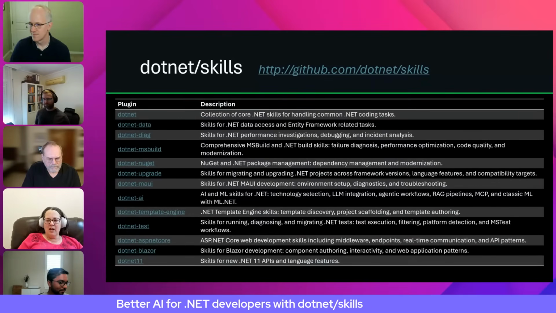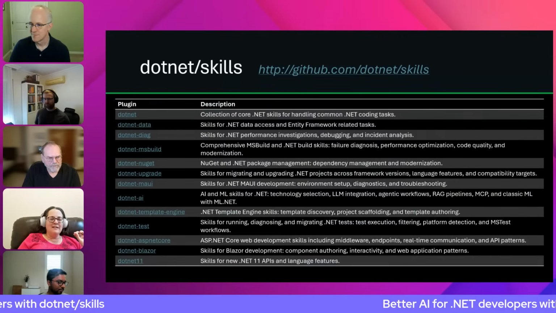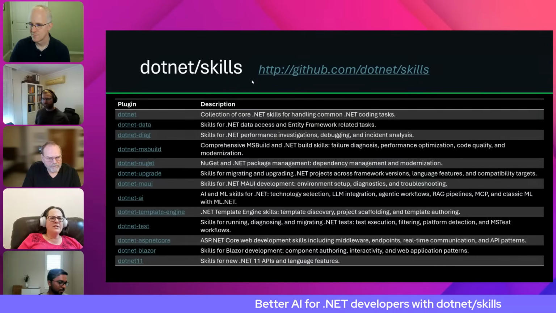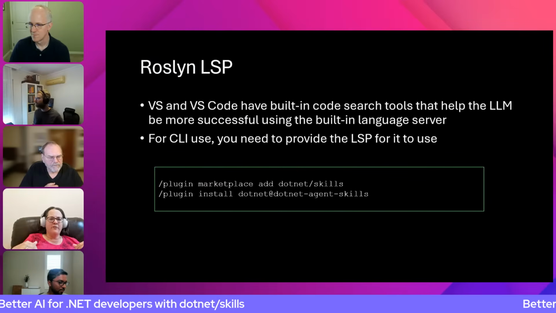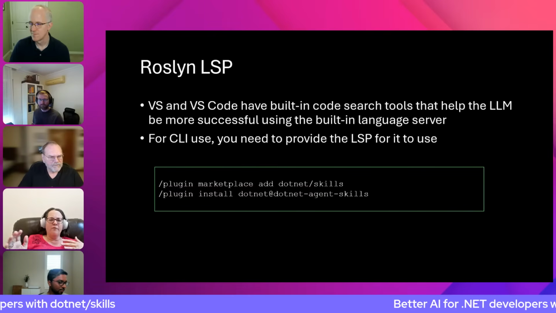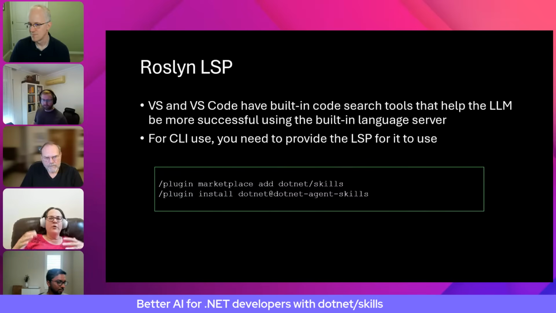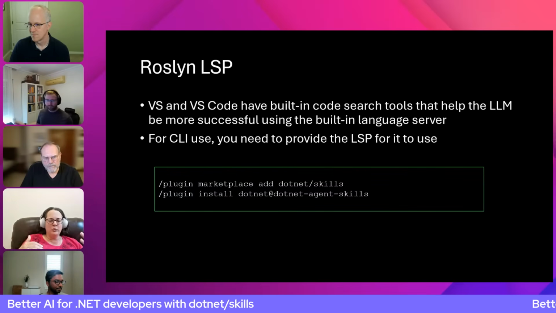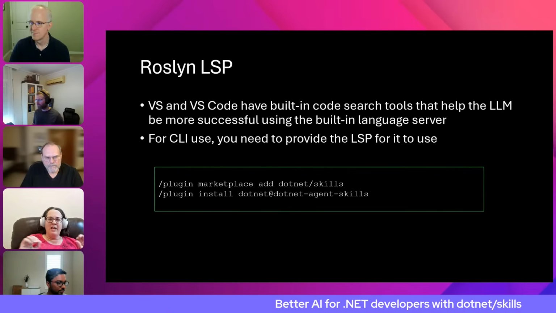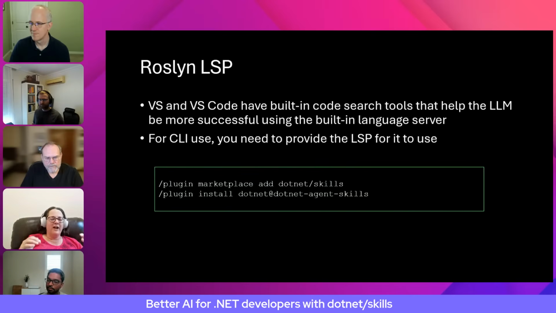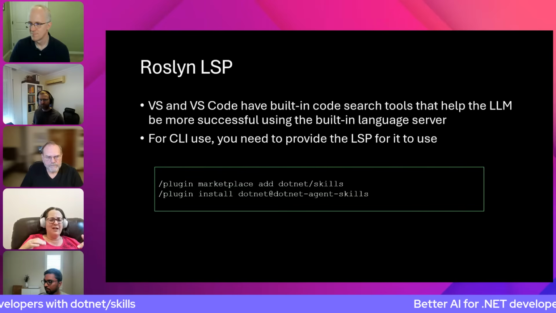There's one last thing I want to talk about before I hand it over to Abhitej, just to go into all of what we've done with .NET Skills, and that is LSP servers. It's another tool, but in a very different way. So we have provided the Roslyn language server for you to be able to use with the CLI. If you're in Visual Studio or VS Code using Copilot, those harnesses have their own built-in tools that use the language server in order to do code searches. And so you will find that if you're using Visual Studio or VS Code versus the CLI without an LSP, your code searches may be better.